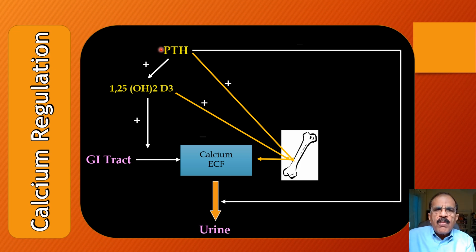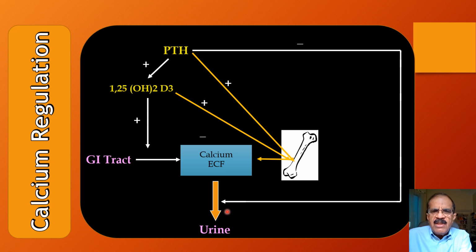Third role of parathormone is to prevent calcium loss in the urine. So this is a negative sign. Like any solute, calcium would be excreted by the kidneys, but parathormone reabsorbs it and brings it back to the extracellular compartment. So you can see that parathormone is obsessed with raising serum calcium whatever way it can: by increasing absorption from the gut, by mobilizing calcium from the bone, or by preventing its excretion into the urine.